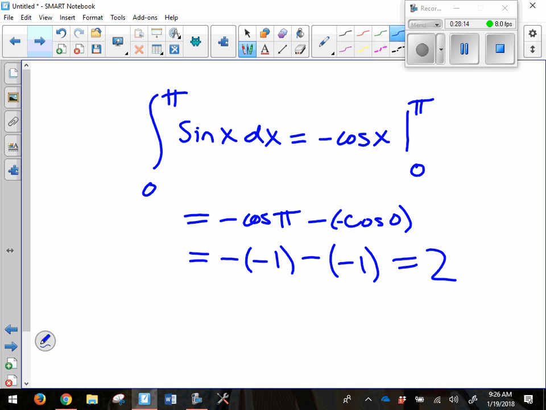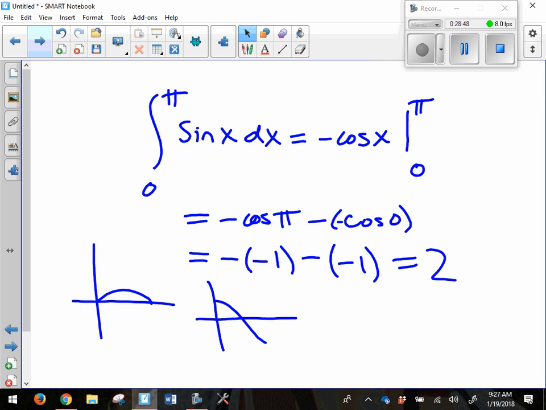Yeah, but that doesn't make any sense. Well, think about what sine looks like from 0 to pi. It looks like that. We used it in exploration 1. Okay, but what do you think the average value of cosine is from 0 to pi? Probably going to be 0, right? Which makes sense because you've got half the curve above and half the curve below.